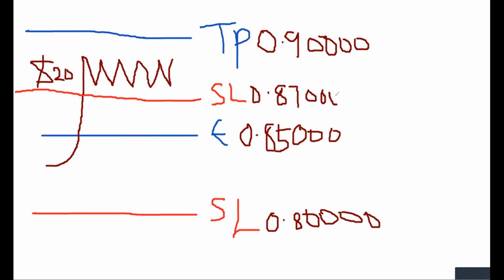In other words, you go to your open position, you click on modify. Immediately you click on that modify, you go to where you have stop loss, and you change the value of your stop loss, which initially was 0.8000. You now give it a new value, which will be 0.87000. So this is what trade stopping is all about.